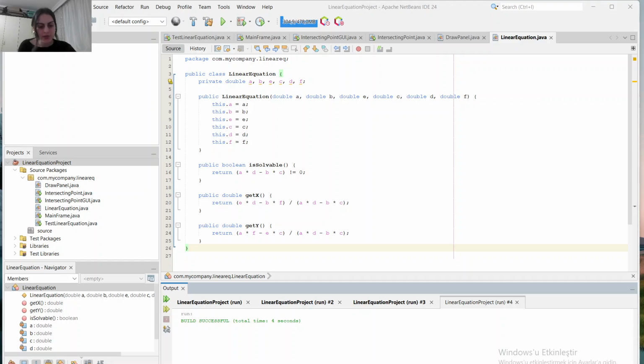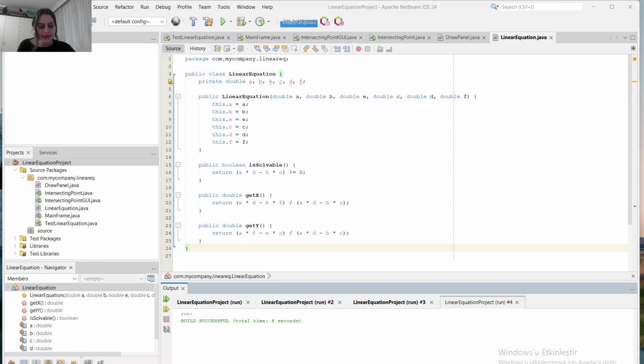I developed the program based on object-oriented programming principles. The project has three main parts. First, I implemented a class called LinearEquation to solve 2x2 systems of equations.